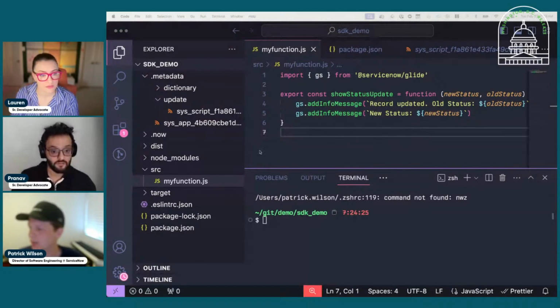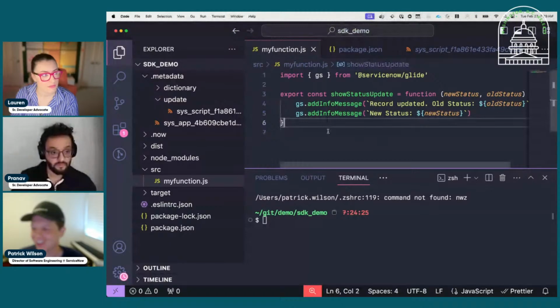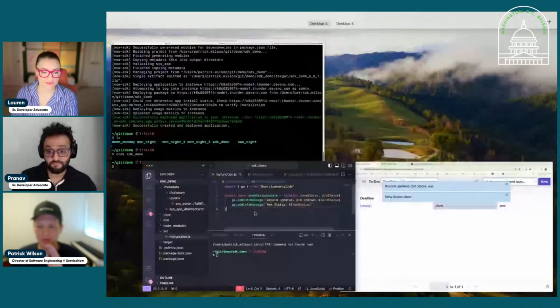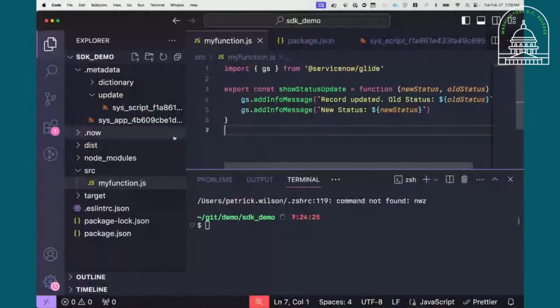And actually that's a really good segue. So thank you. Instead of showing it through a table, maybe we'll make a modification to this business rule, and we'll see what that flow looks like in the ServiceNow SDK. That would apply to really anything that you make on the instance, whether that's schema updates or business rule updates or anything else. The flow will be the same. So I'll show it to you that way.